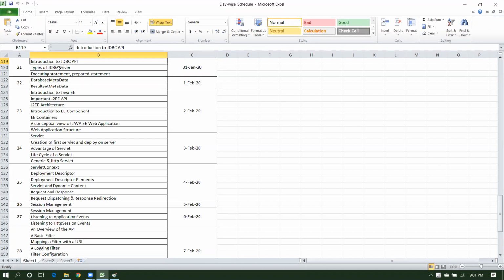After establishing the connection, we'll see how to execute the query from the Java application to the database server by using Statement and PreparedStatement. Java provides two interfaces, Statement and PreparedStatement, that you can use to execute your queries. After that, we'll see what DatabaseMetaData and ResultSetMetaData are.